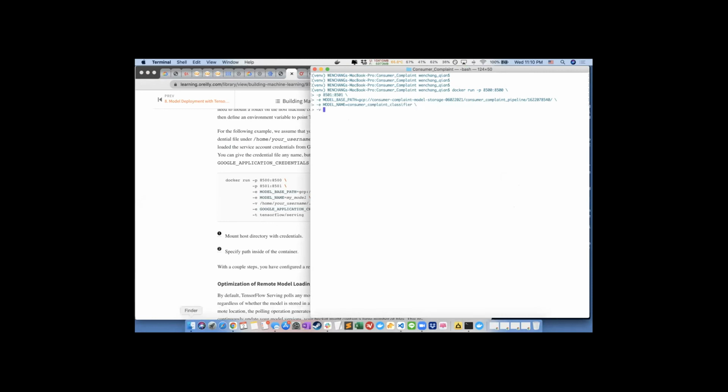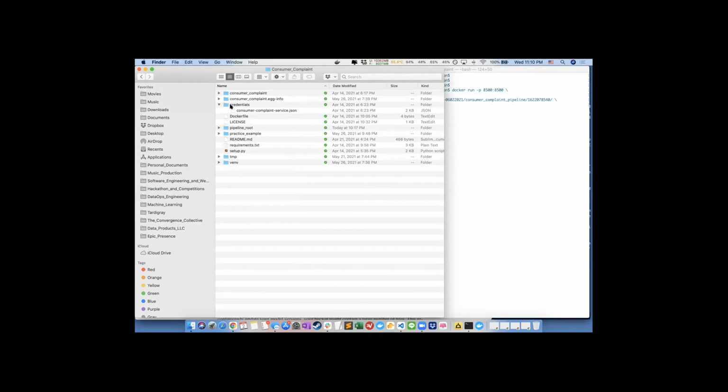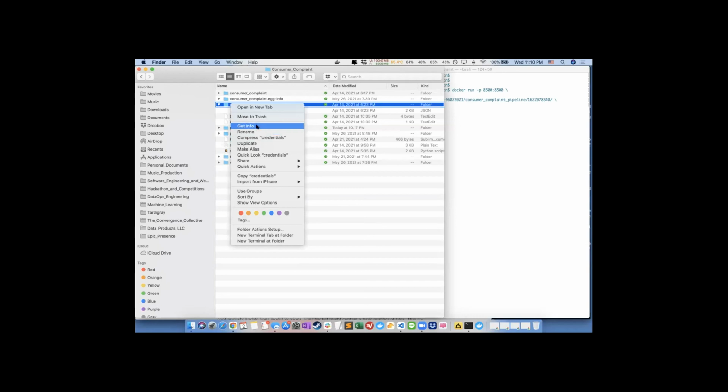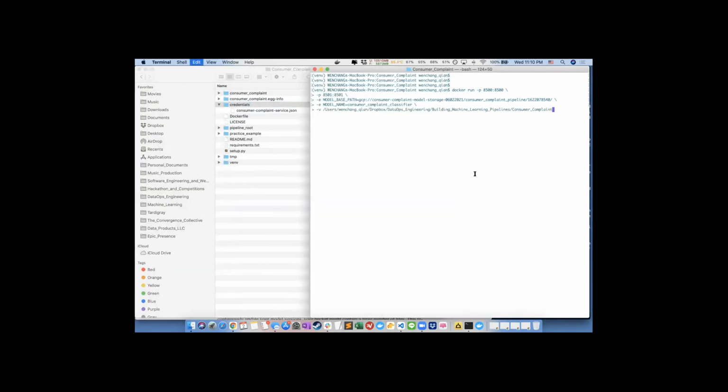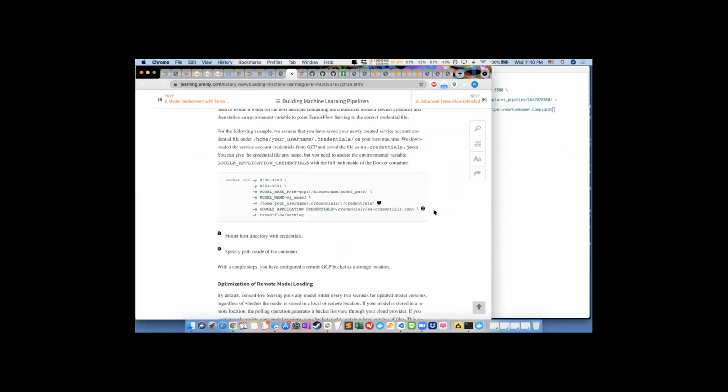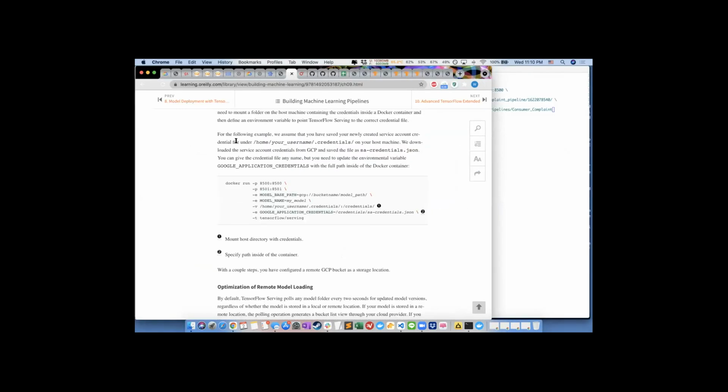And that is the credential path, credential directory. Credentials here, credential file under.